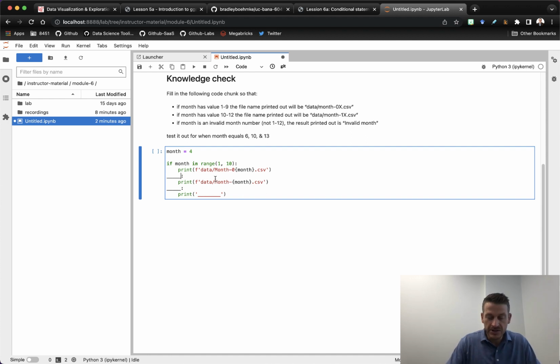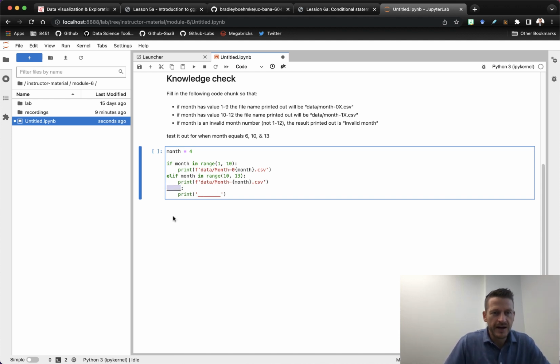Now, if that condition doesn't hold, but elif month value is in the range of 10 up to but not including 13, so this is going to catch month values of 10, 11, and 12, I'm going to print this statement.